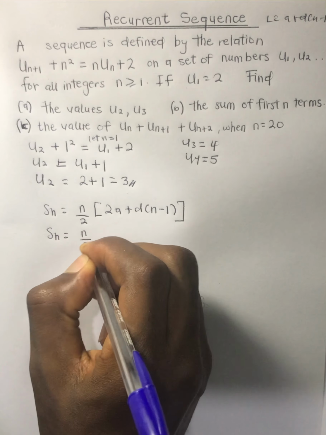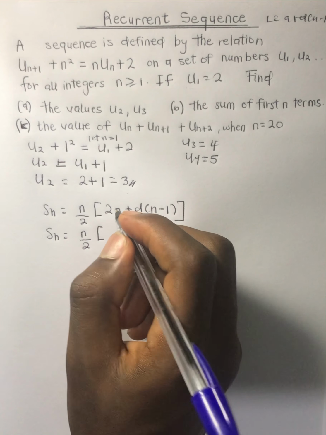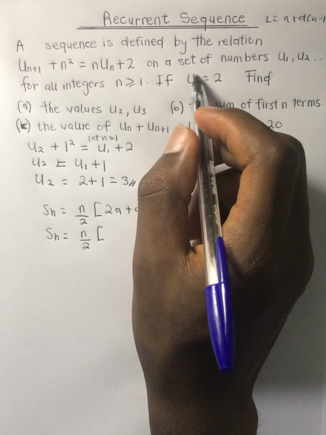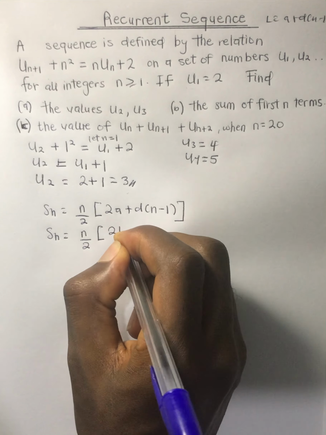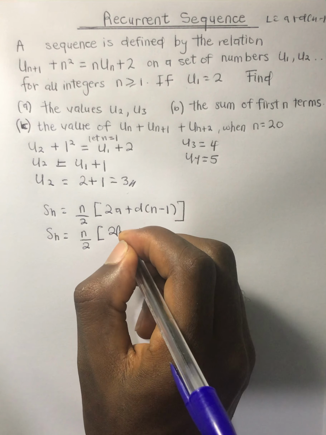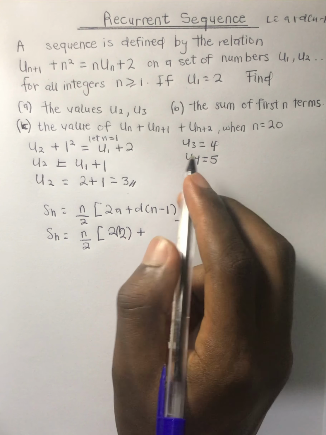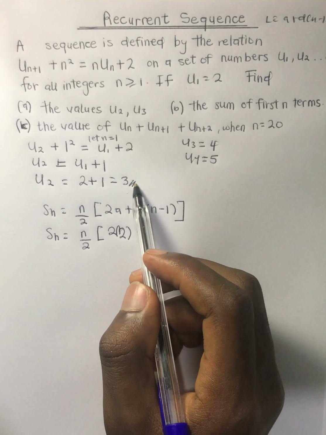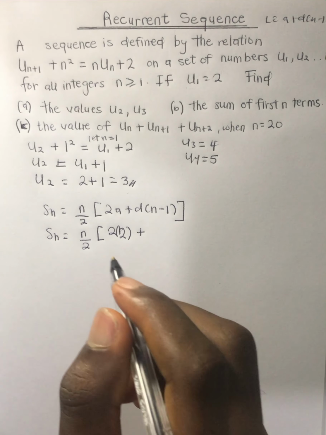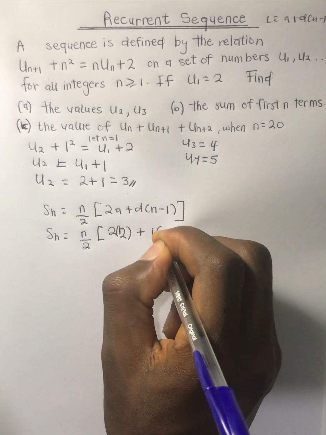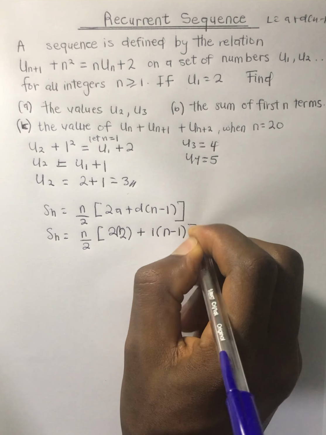So we write it as it is, n over 2 multiplying 2a. Now a represents our first term. Do we have our first term? Yes, we do. u subscript 1 is our first term. Of course, 1 is our first term. So our first term is 2, plus our common difference. So our first term is 2, our second term is 3, third term is 4, and it goes on and on. So it is clear over here that the common difference here is 1. So 1 multiplying the number of terms, which of course we do not have. So we write it as it is.